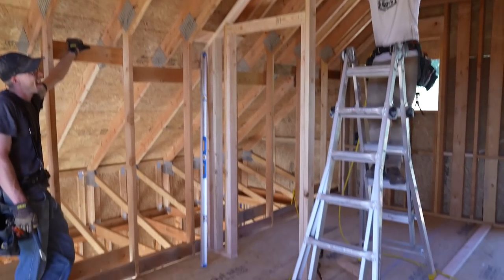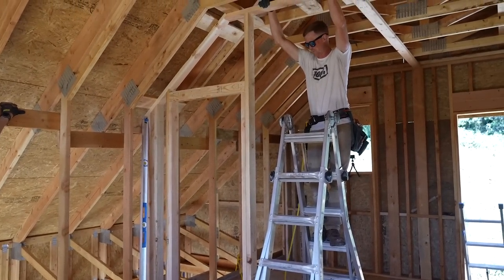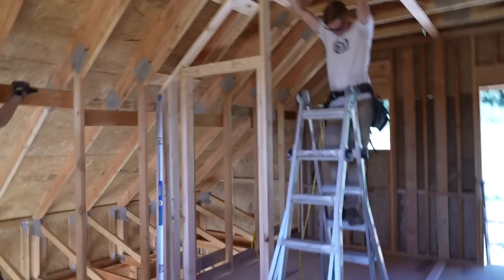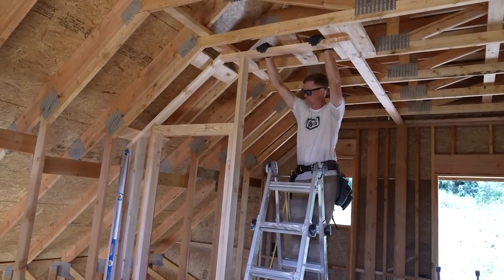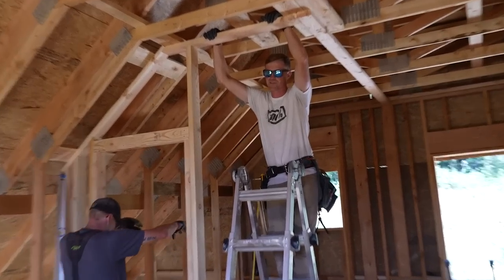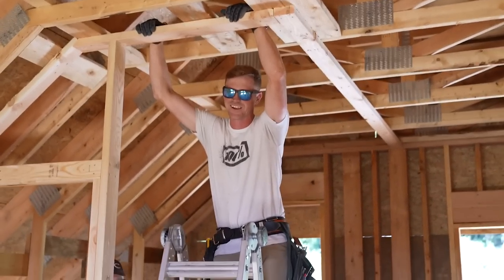Looks good. Looks really skinny. Is that a regular size door? Damn it, Allie. I'm just kidding. He was like, should we make this door a little bit wider? I was like, no, just do a standard door. It looks really good. It is small. Bathroom door. It's a bathroom, it's fine. Good. I'm just foreseeing things that my father-in-law is going to complain about. I can fit through there with my bag.